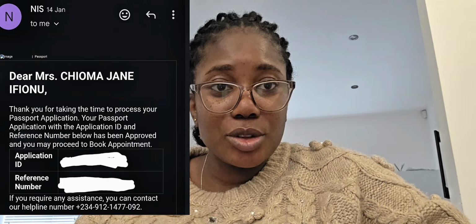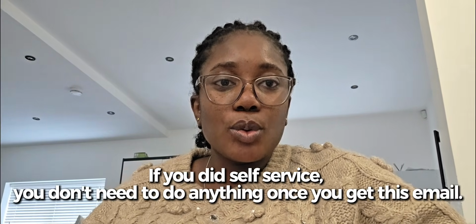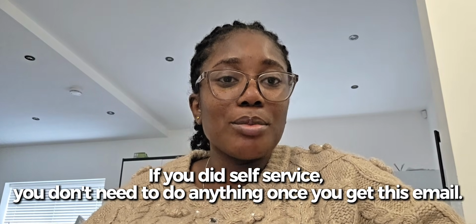After I sent it, I got the tracking number from Royal Mail. I was able to track it the next day and saw it arrived in London. Then exactly 1 week after it arrived in London, I got an email from them. Check the screen, you see, confirming that my details are correct and everything is correct. Two weeks from the day I sent it, I received my passport. So it was a 2-week process to get there, get approved, and come back to my house.